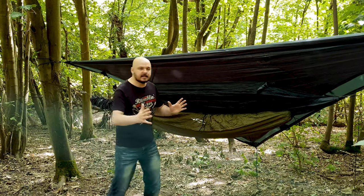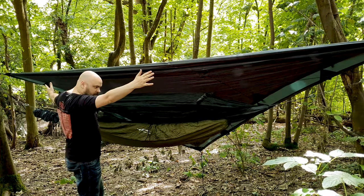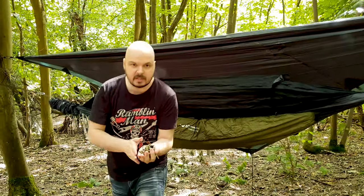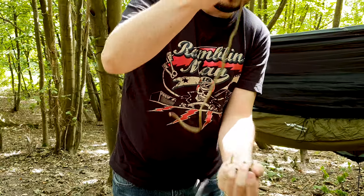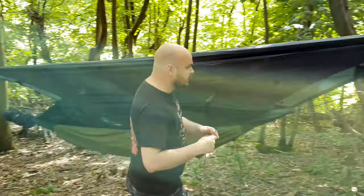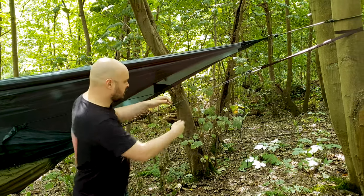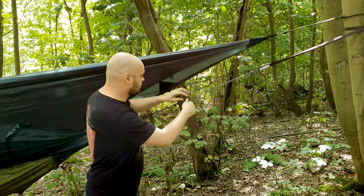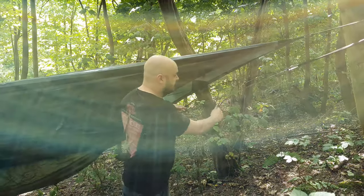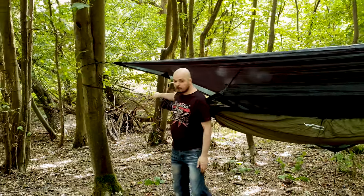So we are protected from rainfall coming down. However, if the cables get wet on either side from rain, that water is going to be carried down towards you. So what I do is I've got little bits of paracord — I've seared the ends of them — and I put a point on the cables where rainfall is going to travel. I put the loop around and then put the two bits through, pull it nice and tight, and then the rain's going to hit this and drip down here — this end stays nice and dry. I'll do that at any point where rainfall can get carried through.